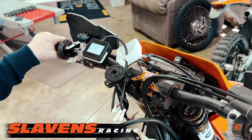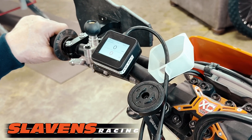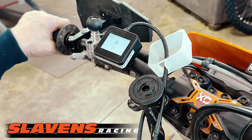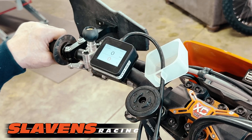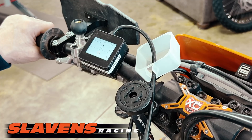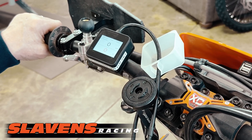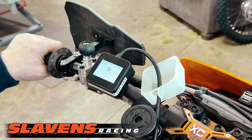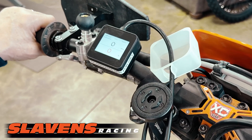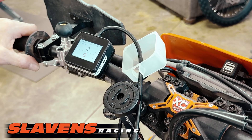The great thing about this product is that it's extremely adjustable for the user, for the guy riding the bike. It's very intuitive. I'm an old guy — I don't really like super high-tech stuff that I feel like I've got to bash my head against the wall in order to figure out. This is a very intuitive system, easy to use, and we're going to go through those steps with you.